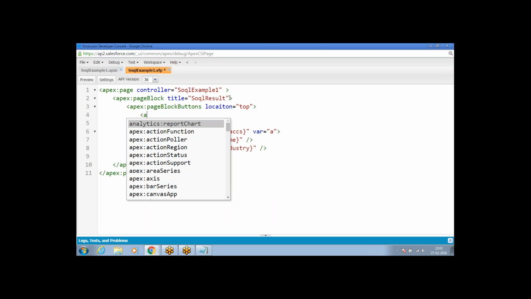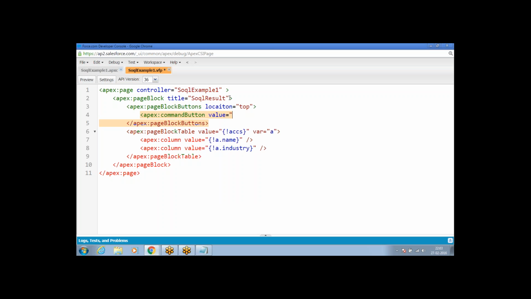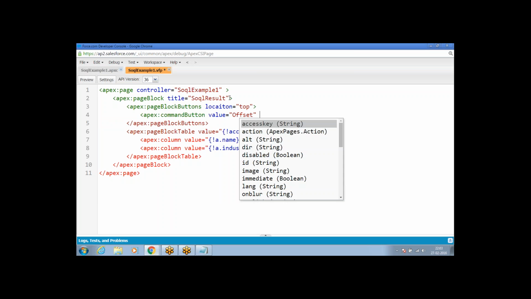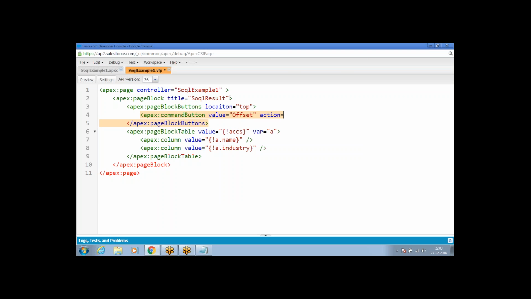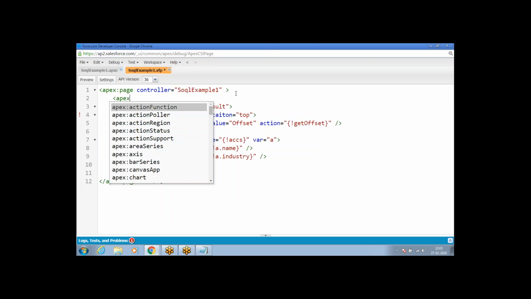I was creating here an Apex command button, value equal to offset, action equal to get offset. So this is how I create it. So let me save this. Page block buttons. As we are creating buttons, it has to be within the form.